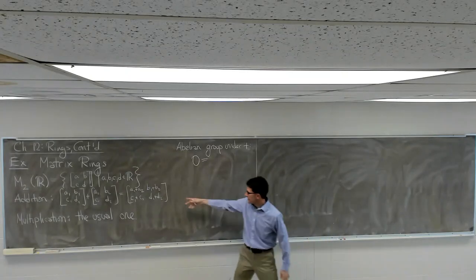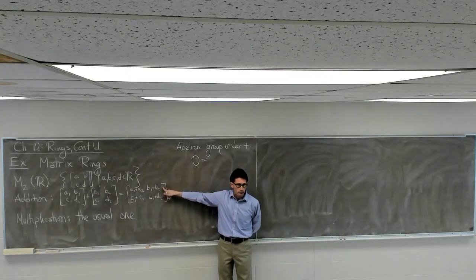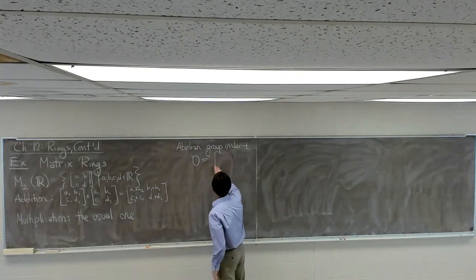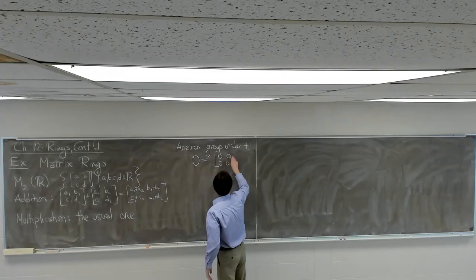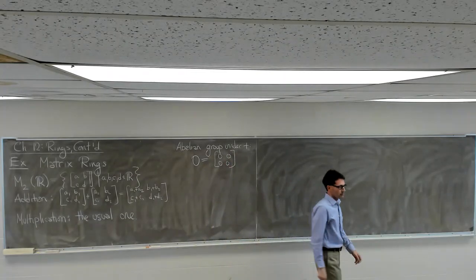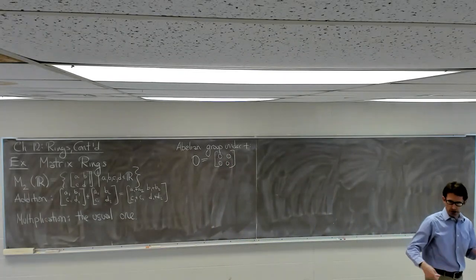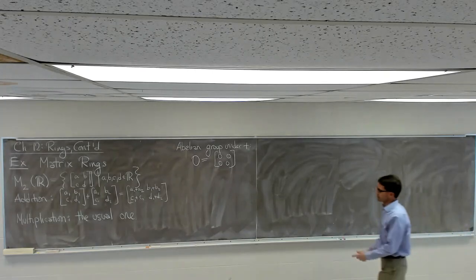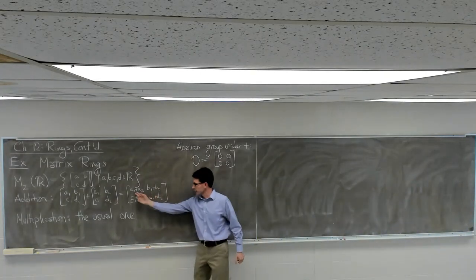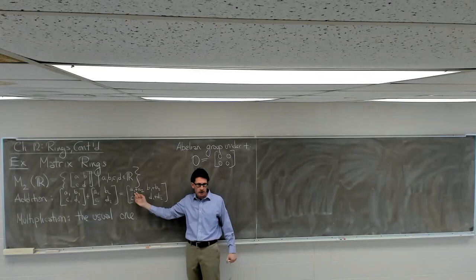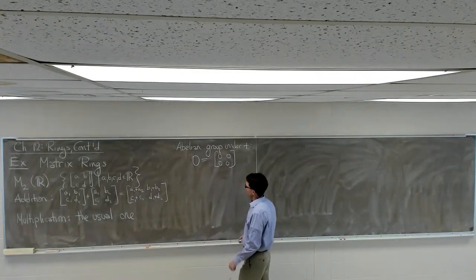All we're doing here is entry by entry addition of real numbers. So underlying this is really just real number addition. The zero here would be this, and the fact that we have an abelian group, so that addition is associative, that we have inverses and so on, is just coming from thinking about real number addition entry by entry. Okay, so I'll leave it at that.